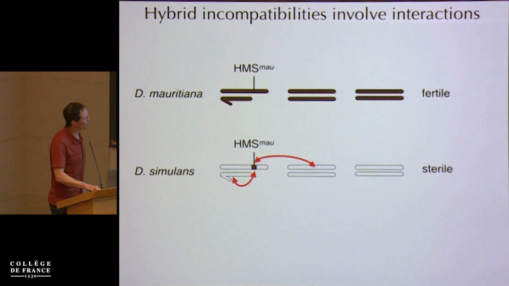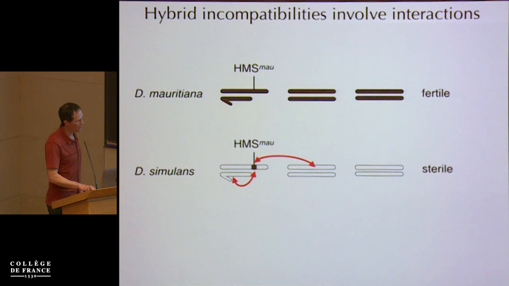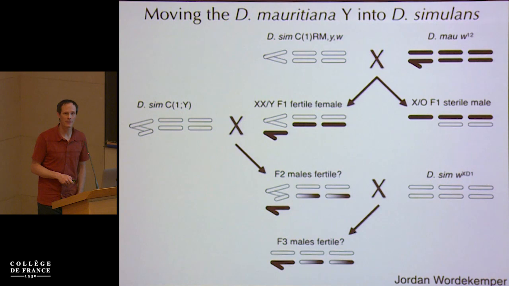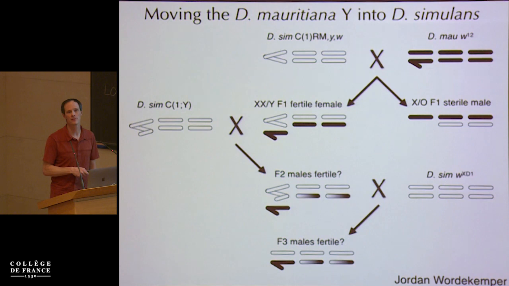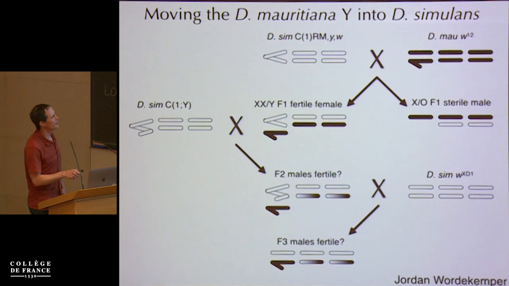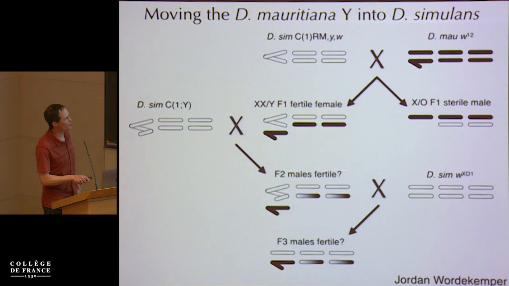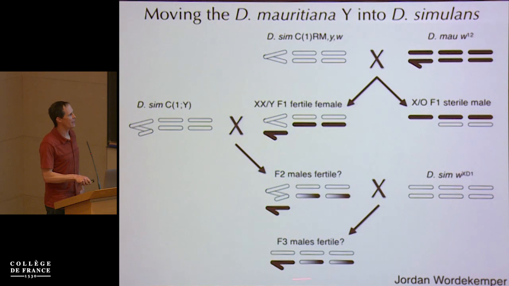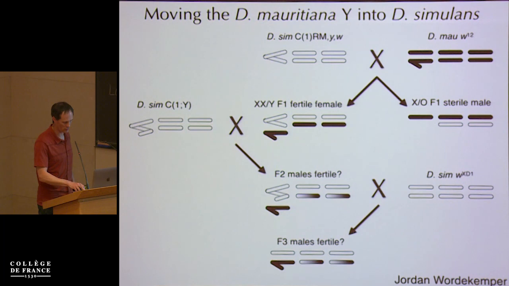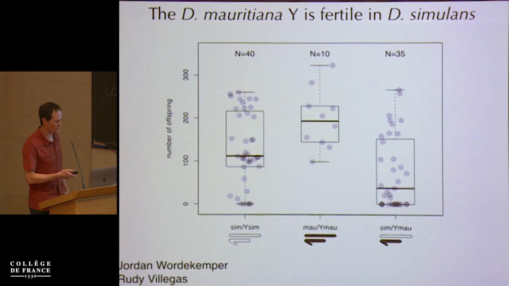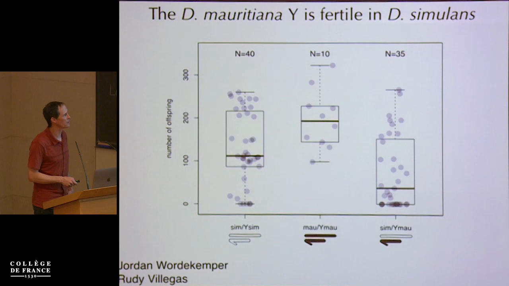To understand the role of XY interactions in causing sterility between these species, we undertook to move the *D. mauritiana* Y into simulans. Previous reports said you can't do this — the *mauritiana* Y is sterile in a simulans background. Sometimes you should ignore what you read. We used fancy Drosophila chromosomes to make F3 males carrying both a *mauritiana* Y and a simulans Y chromosome. If the Y chromosome is fertile and we've removed enough autosomal material, we should be able to get fertile males. This was accomplished by an incredibly talented undergraduate, Jordan.